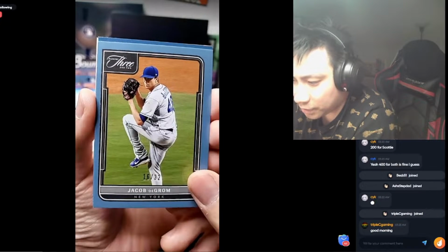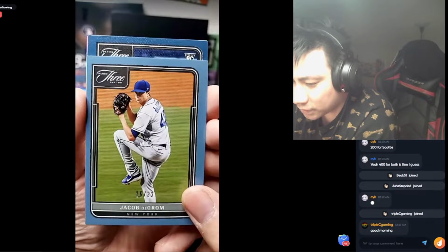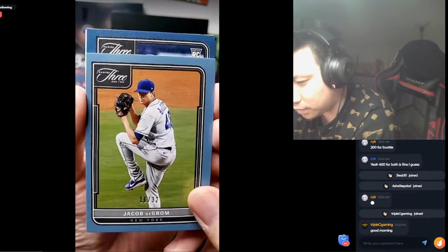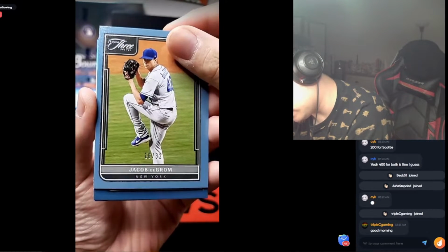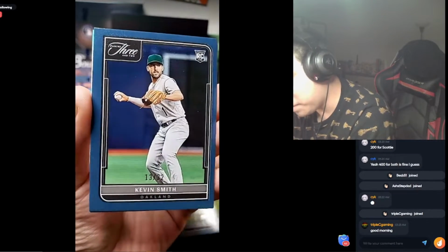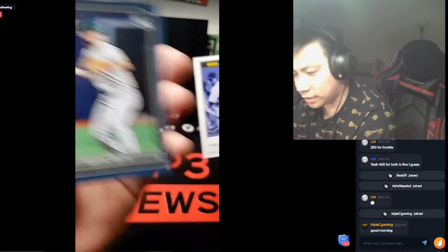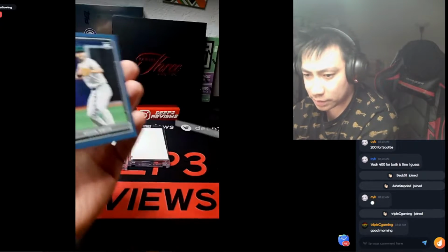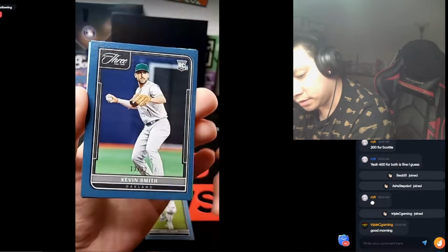Our rookie should be in the back here. Hopefully it's a rookie and not a prospect. Looking for Wander or Julio, De La Cruz possibly, or Steven Kwan. How about a Kevin Smith? 13 of 32. On the back here, that's how the back looks. These are around 55 point stock, thicker card than the standard.